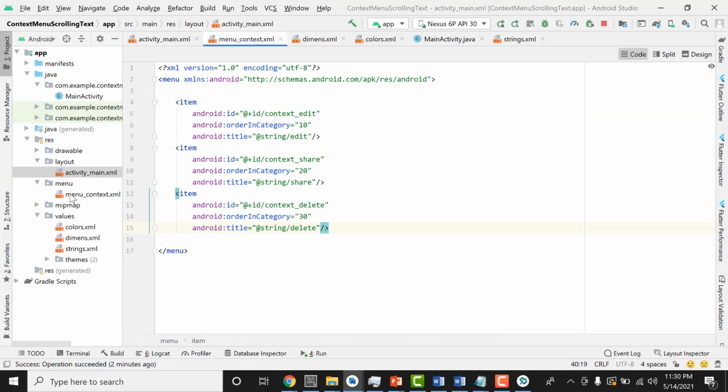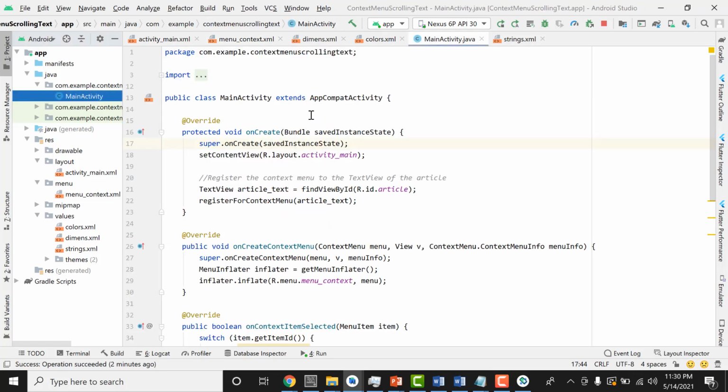After that we declared the context menu items, and these are the three items that will be used in the context menu. And if I go to the main activity, here we first get the reference of the article text, because the user has to click on that article, so we have to register that article for a context menu. That is why we used a built-in method called registerForContextMenu with the article text.